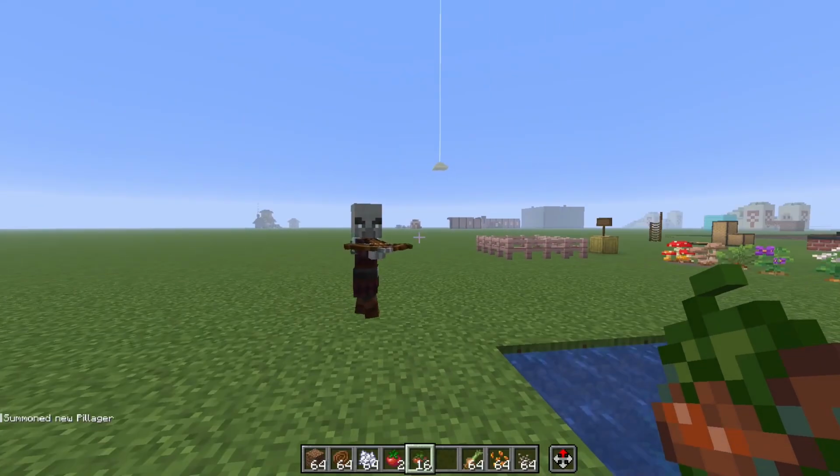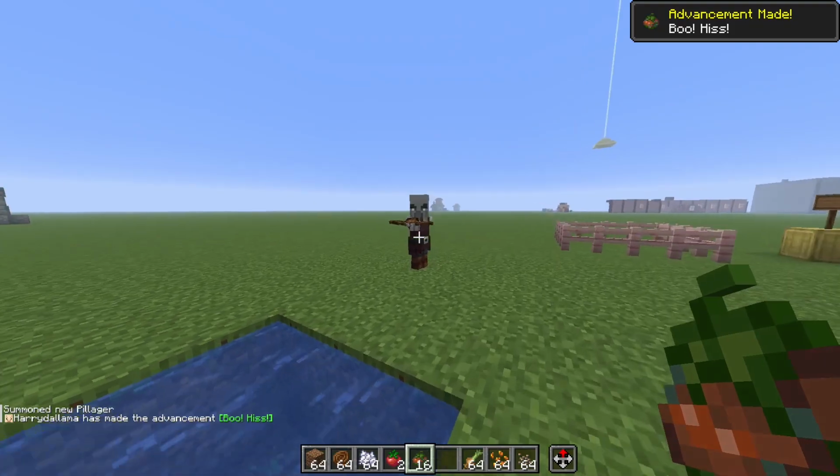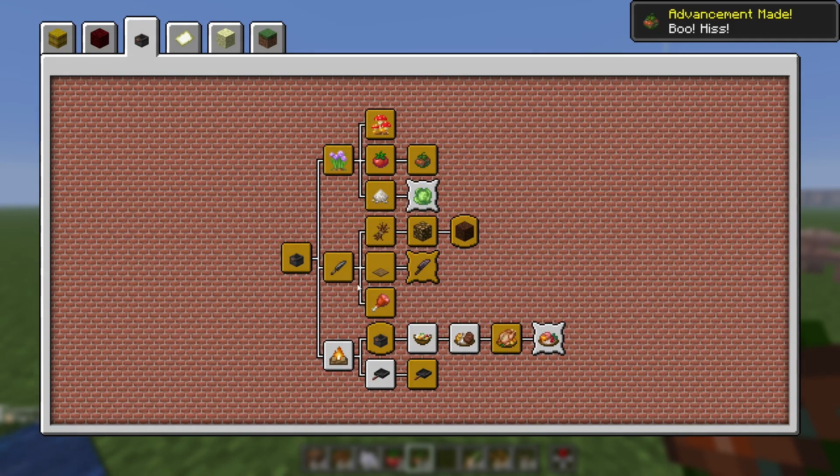And it also comes with a fun advancement for hitting a pillager with a tomato. Oh, I missed. There we go. We get the Boo, Hiss advancement. As well as the fact that Farmer's Delight just comes with loads of different advancements, which are going to be very helpful for your playthrough.